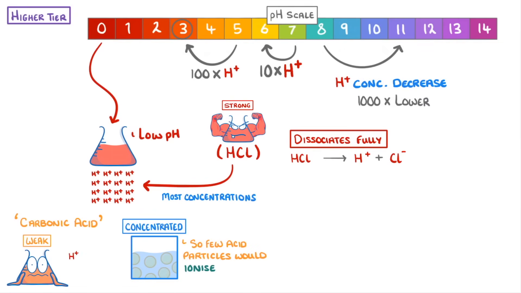Another way of putting this concept is that at any given concentration, a strong acid will always have a lower pH than a weak acid, because a higher proportion of the strong acid molecules will dissociate to release their hydrogen ions, and it's only the concentration of hydrogen ions that determines the pH.